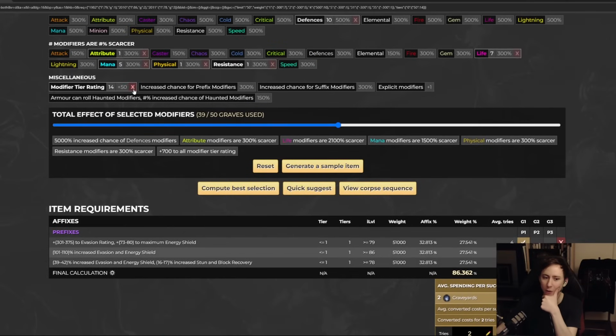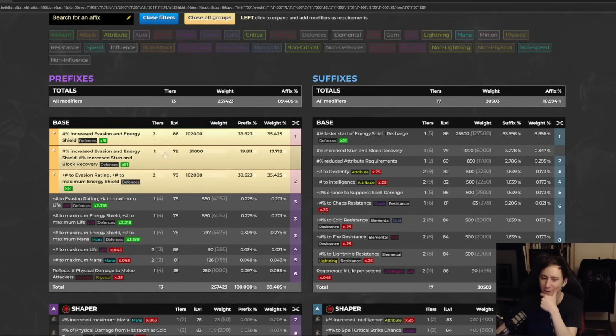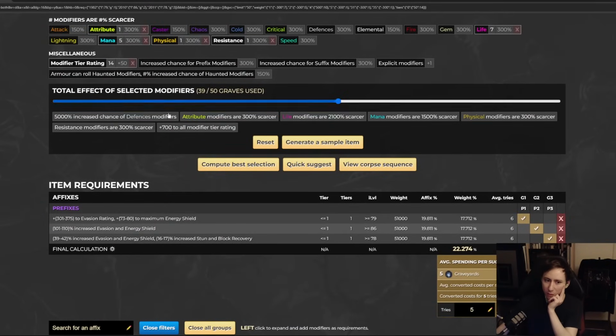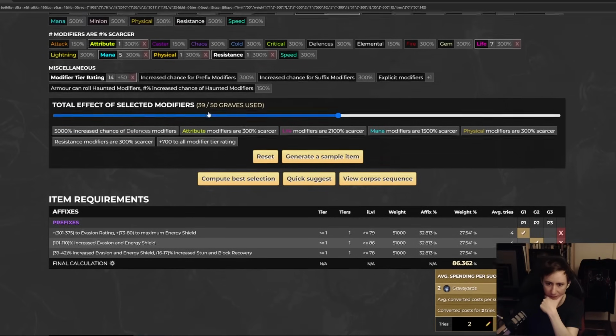So if you were to go below 700 modifier tier rating, this would mean that you do not guarantee all of these to be tier 1. Instead, there will be a possibility of them rolling T2. So you want to absolutely make sure that you are hitting the bare minimum of modifier tier rating to make sure that there is no small chance of it actually ever rolling T2. And that is pretty much it.